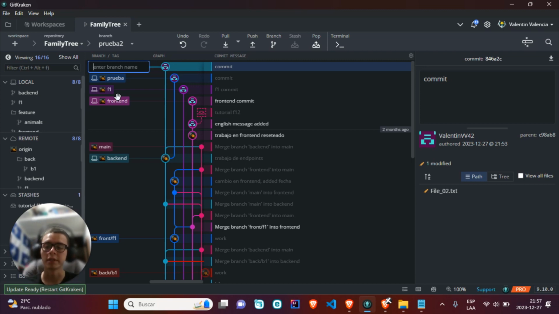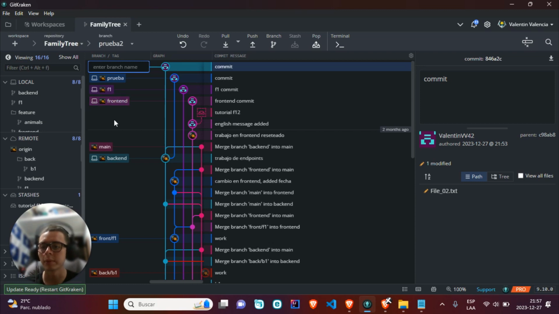you name it using a clever naming structure, a naming convention. That's up to you. That's up to the master or the architect of this project. I recommend you use prefixes like, I don't know, frontend slash feature one. That can be whatever, like deleting button or adding endpoint, etc. Okay, I'm not going to do it right now because I don't need it, so we can move on.